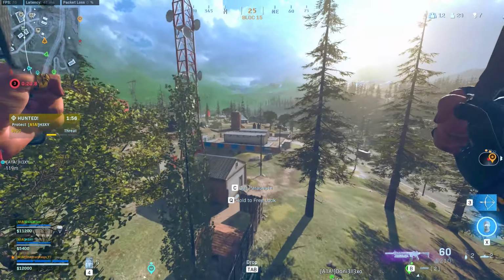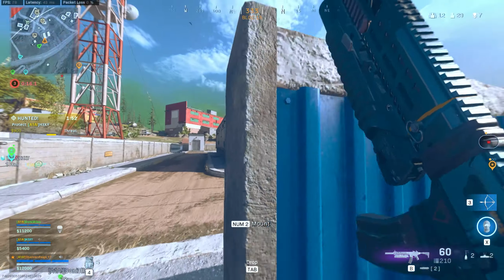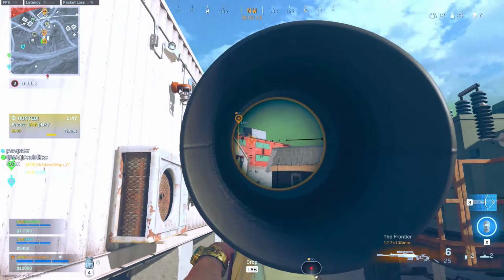I've seen him glint and he's like here. Yeah, I know where he is. The loadout drop just popped here as well. Team up there? Team up there?